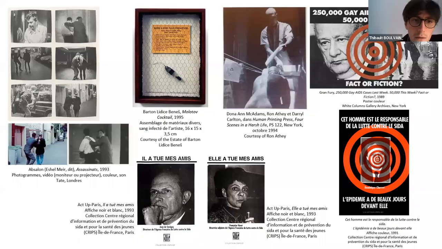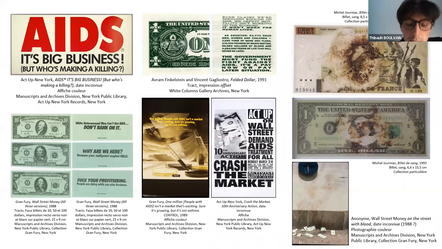At that time, there are also some images about the way artists used representation to express their needs. Also, for example, to kill. I want to kill. I want to express my violence, for example. And the images tell us that the violence of the AIDS crisis was, at that time, closely linked also to the violence of the predatory economy, under Reagan and Bush, especially in the United States.